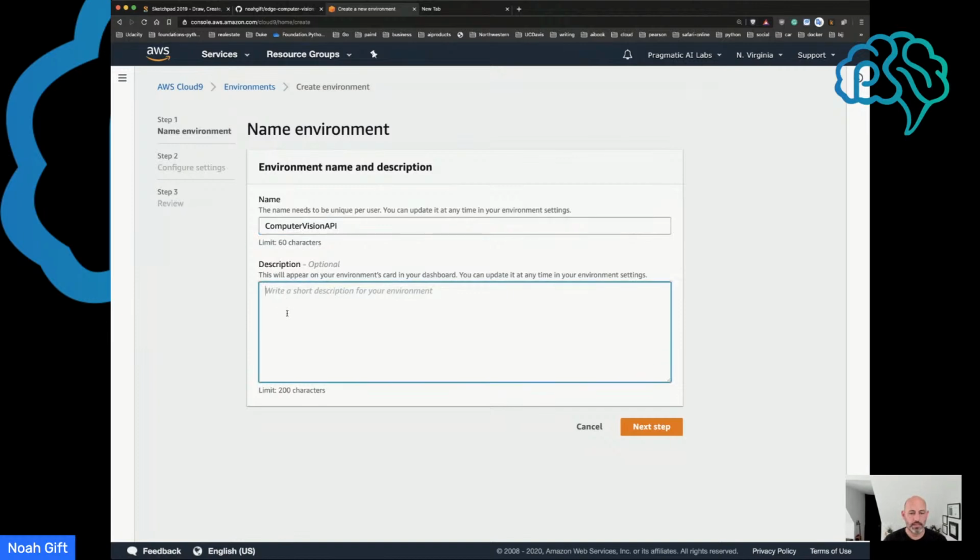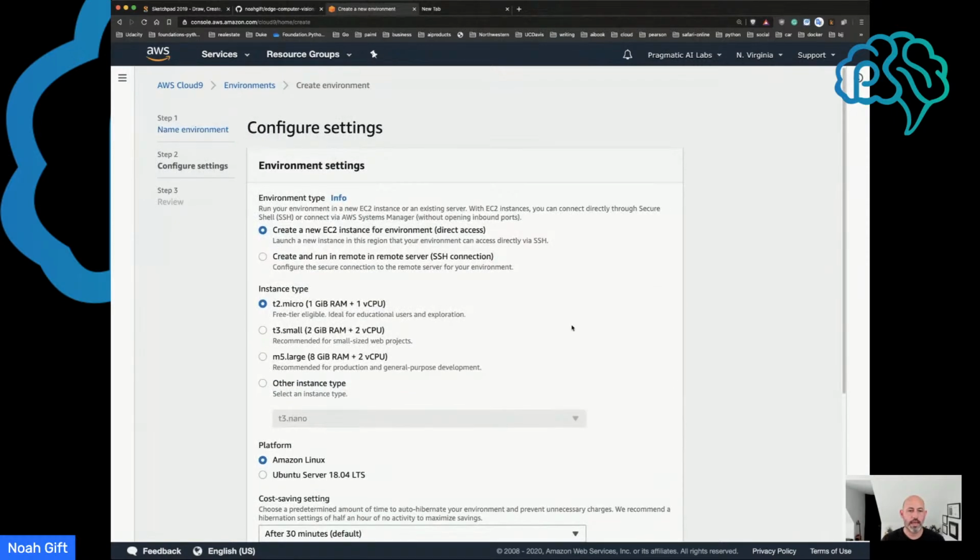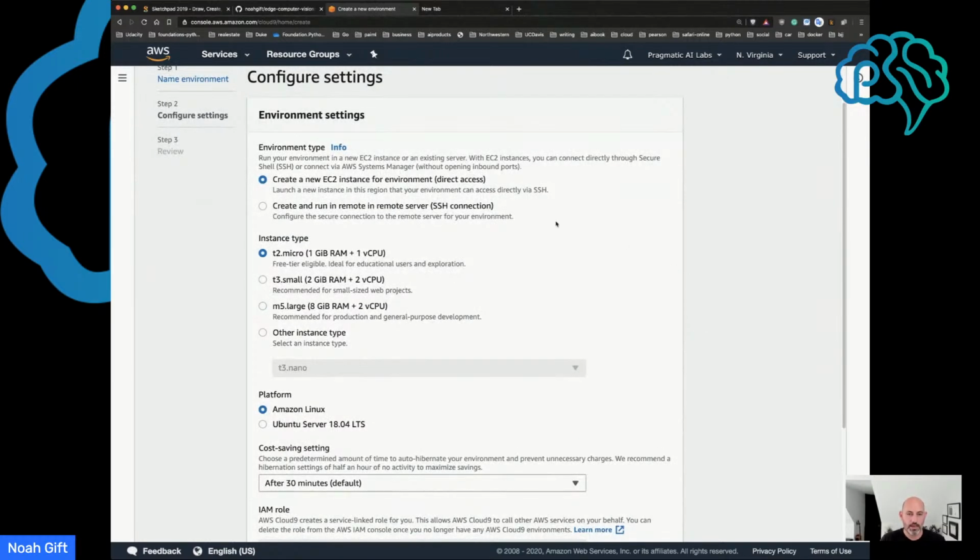That says this is an environment for computer vision. All right, and some of the options you have when you first start out with Cloud9, I'll just talk through these real quick, is that I would just leave everything default. For most students, for most people experimenting, the defaults are great.